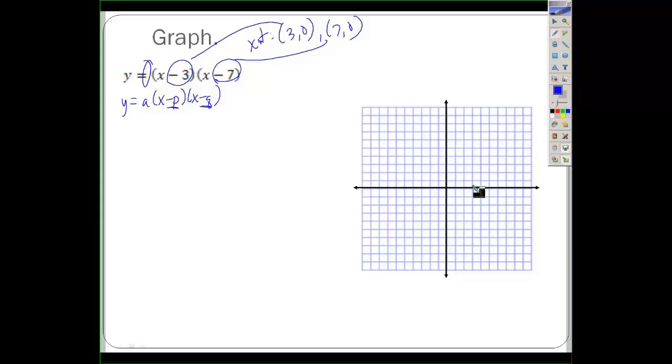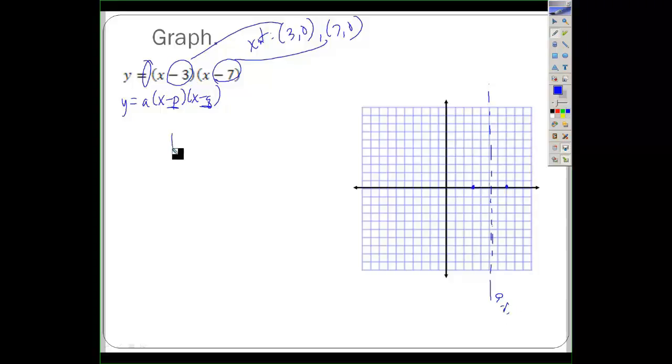One more time, I'm going to plot my x-intercepts right there and right there. Okay, halfway in between those should be my vertex. So what I can do is count over, go over 1, finally right here. I know my axis of symmetry is going to have to be right in the middle of those points, which is what I just did there. However, it's not always the best way to count because sometimes you might end up halfway in between somewhere. This is my axis of symmetry.